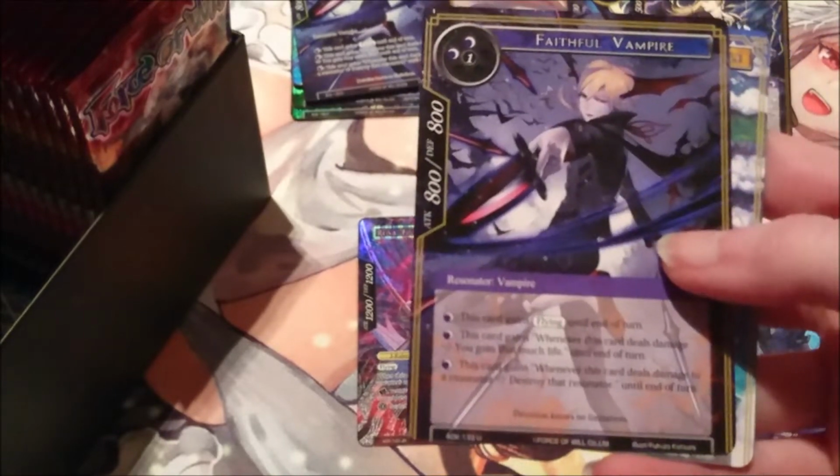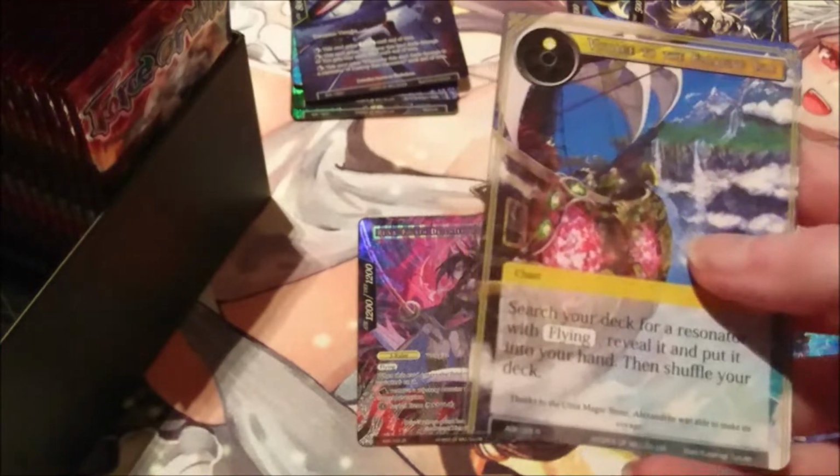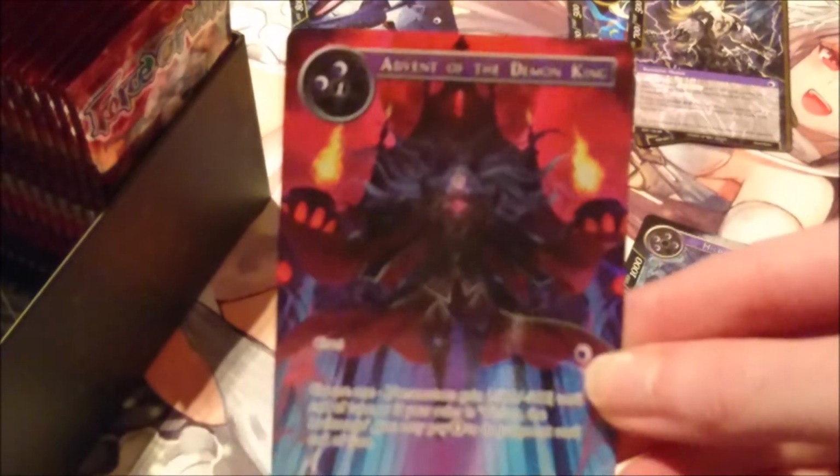Yes, another Faithful Vampire. I just need all of them, guys. Just give me all the Faithful Vampires. That would be very, very nice. Ooh, we pulled another A Voyage to the Floating Isle. Seems like I'm getting a lot of the light rares. Ooh. And our little full art here is Advent of the Demon King. Hey, it's the name of the set. Who would have thought it?